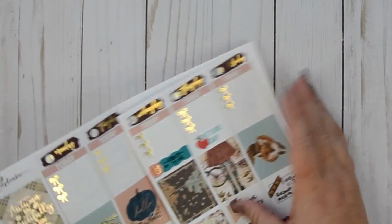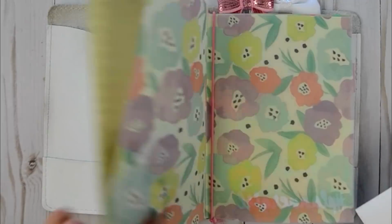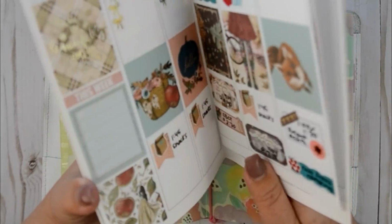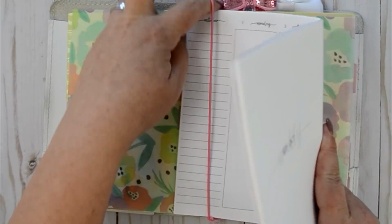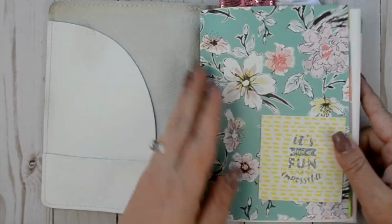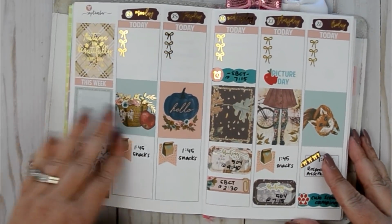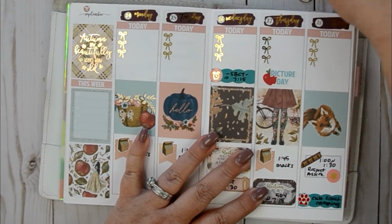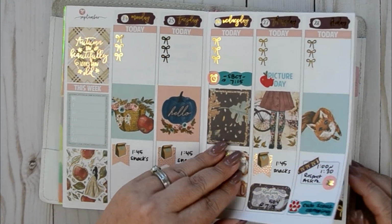Okay, so that's it, I think. Let's go ahead and get this into the planner. Now, my planner looks a little bare right now because I took everything out of it because I'm going to clean it. Because I am going to change my setup here this week. It's kind of hard to have cute fall kits in here when I've got this real summery setup. I didn't use last month's Planner Society kit yet, and I just got this month's, and that's the one I'm going to be using. I'm actually going to take these out because they don't match, you guys. Okay, that's it. So it's going to look a little bare right now, but that's okay. I just need to clean the leather.